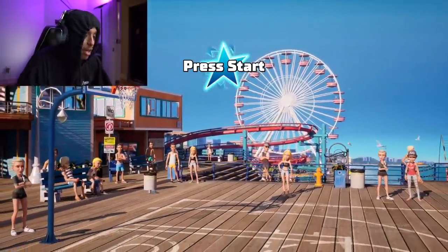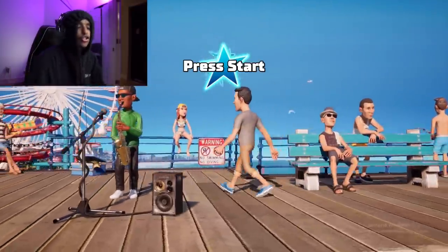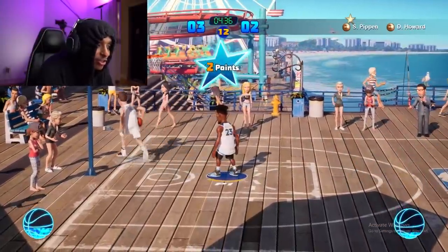It's 2K's real first attempt at trying something cross-platform. They got a commentator in this game. We're on NBA Playgrounds 2 with it. I love the environment. Graphically, it looks good. I like the little bobblehead action. Good vibes, Santa Monica vibes. In terms of gameplay, this game feels better.